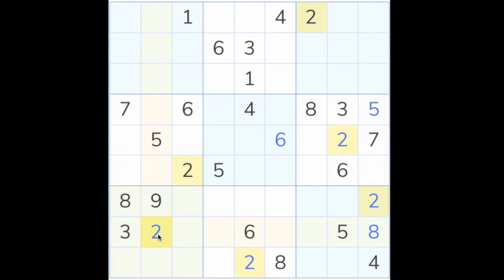We can get placing digit 2s, I should say. Of course, we can get candidate 2s in various places, for example, here and here. But just yet, let's try and get some digits in if we can before we go ahead and start looking for pencil marks. Let's try it as best we can first.